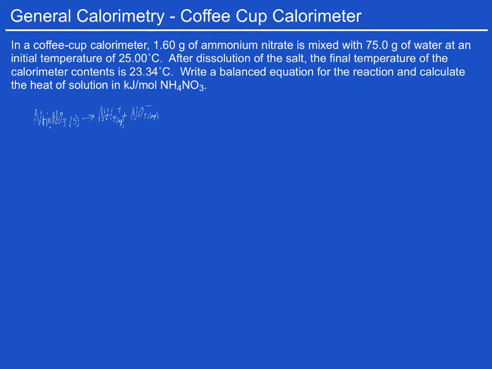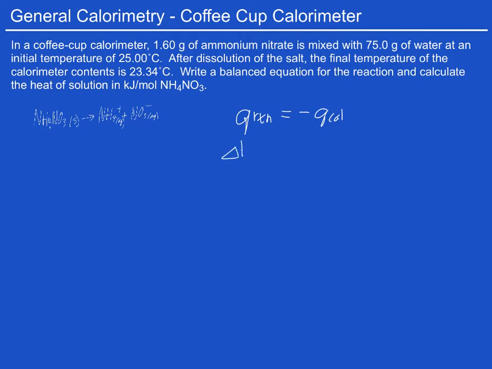Next part, on to figure out the heat of solution in kilojoules per mole of ammonium nitrate. So first thing we have to look at is the fact that we're dealing with a Q of reaction, so the heat of the reaction is going to be equal to negative the heat of the calorimeter. Remember, this is a general fundamental thing. When you have the heat of the reaction, whatever it does, the opposite happens to the water of the calorimeter: it's either absorbing heat from it or releasing heat to it. So one goes up, one goes down, so to set them equal we need to make one side negative.